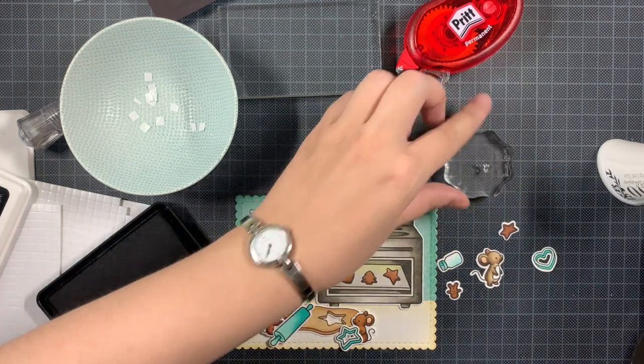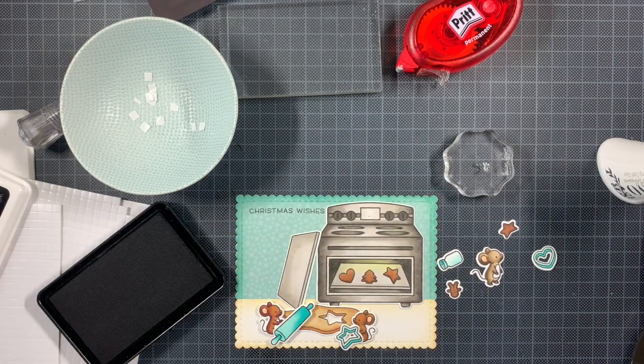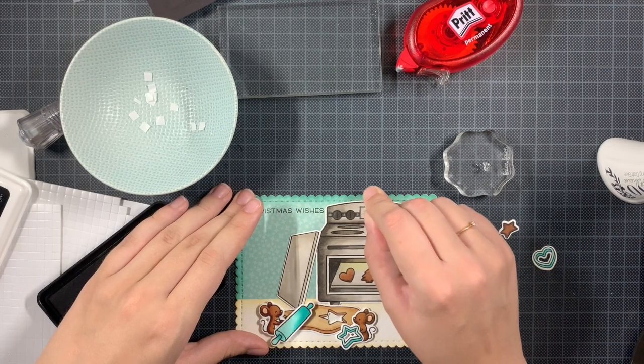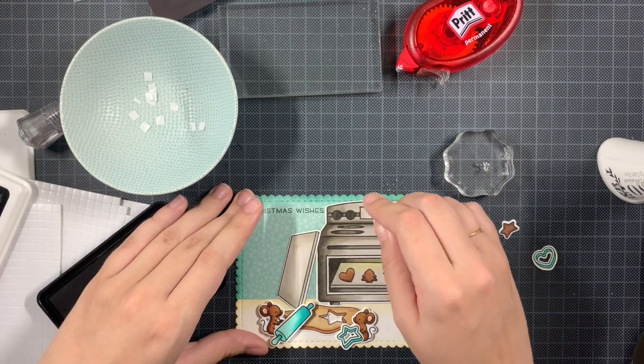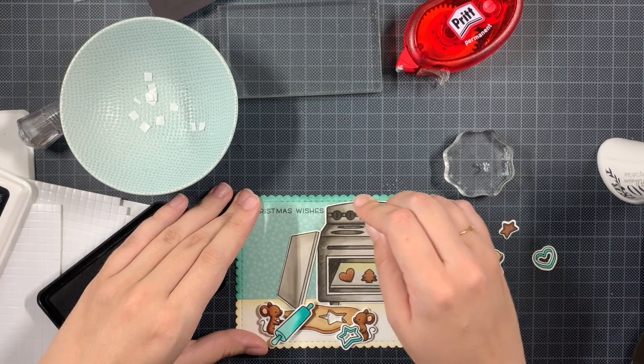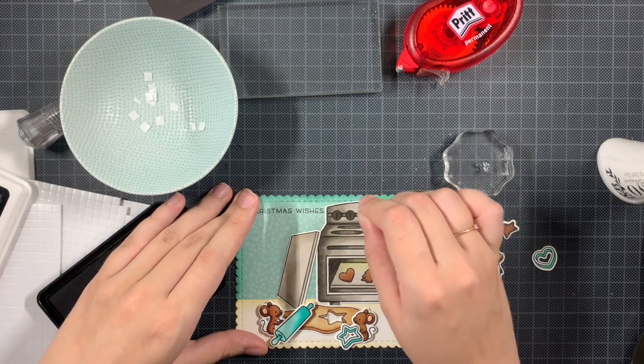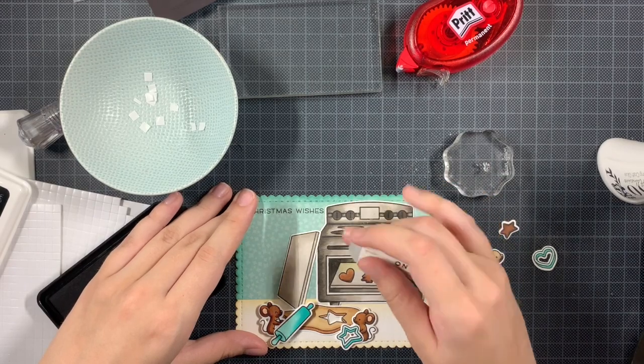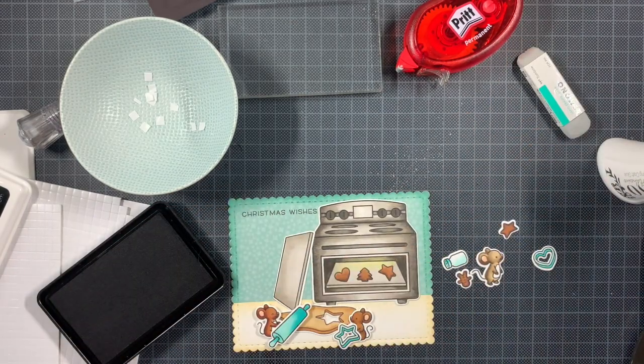But I saw that I forgot the face, and while lining it up, I smeared the ink on top of that little piece. So I took my sand eraser and I went like a crazy person over it to get the ink off. And I was super happy that it worked out. And then I stamped the face again.